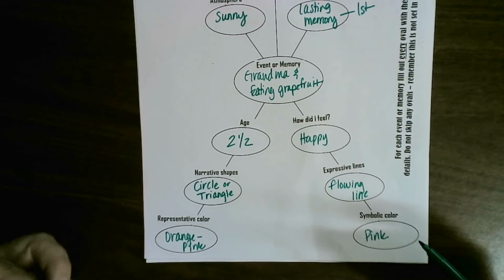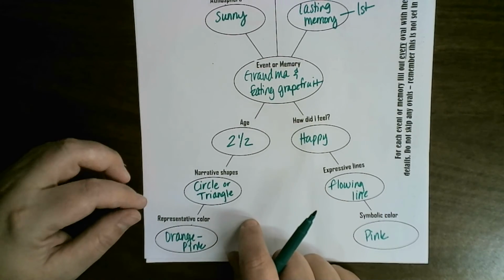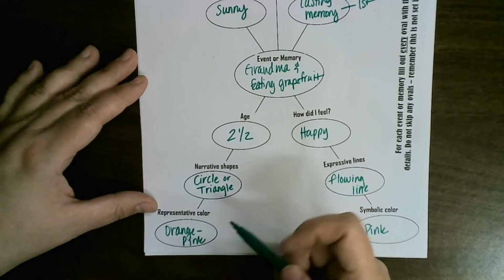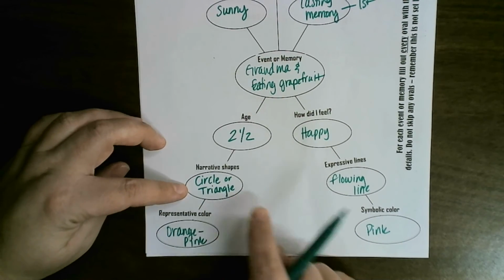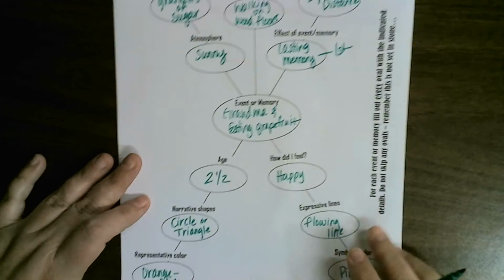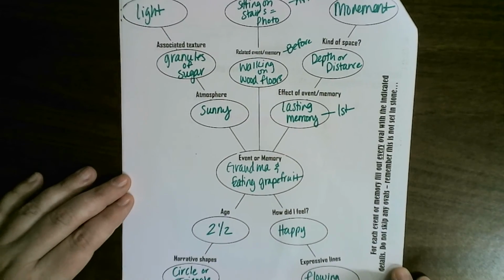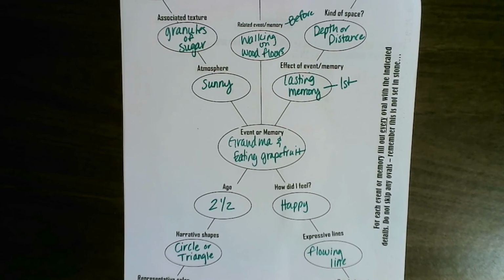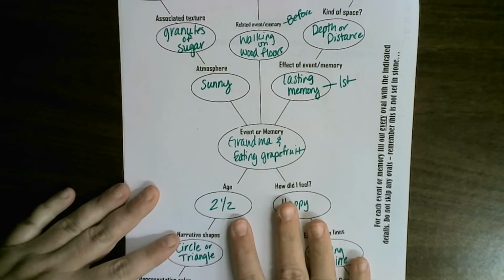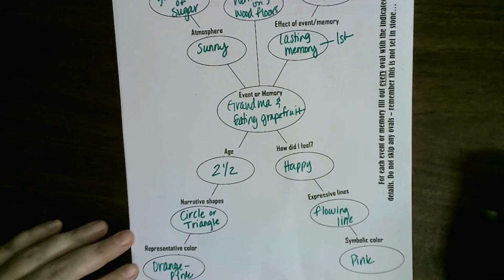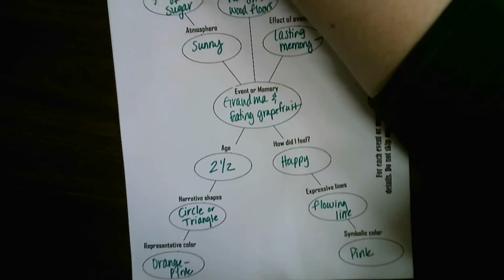Like let's say my memory is having tons of work and tons of homework in high school. Maybe I'd use rectangles to represent paper, to represent homework, etc. Okay, so you're going to fill out 5 of these for each memory and event. Remember, I'm not grading them unless you want help sketching. And then these are due Monday, and I'm going to show you how to pull off of these and start sketching for your Lifeline.